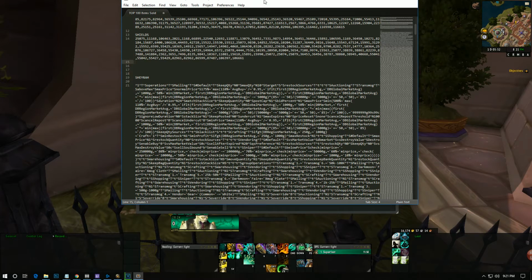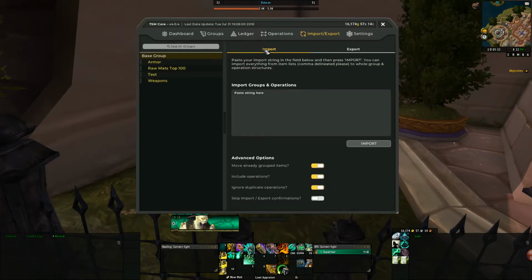So first things first, let's create a group, and we're going to call this group Shields. You want to copy and paste the string from wherever you receive it, whether it's from an individual, or from Wowhead or Reddit or wherever you're gathering the details from. You want to make sure that you have the ability to pull that information and copy it into your clipboard. Go on over to the import structure and then let's create a group. I'm going to call this group a test group, which is right here.